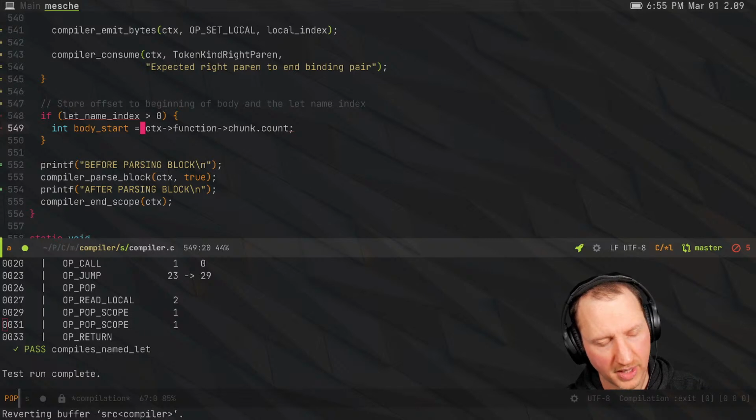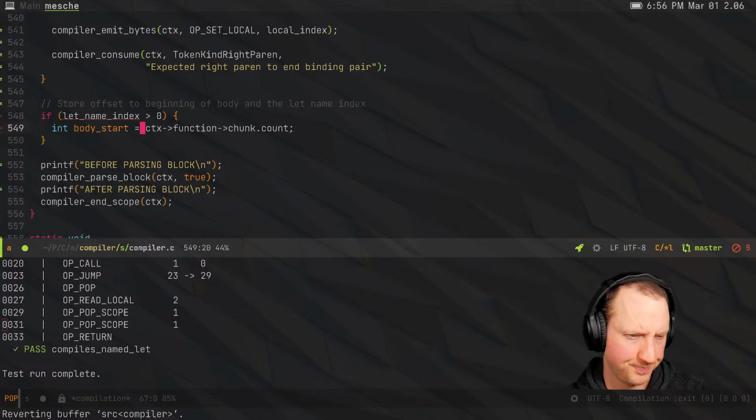I'm trying to think if nested function definitions would have an effect on that, like if it would need to change or be restored like a stack. If you have a nested function definition, it should clear out whatever the values are.